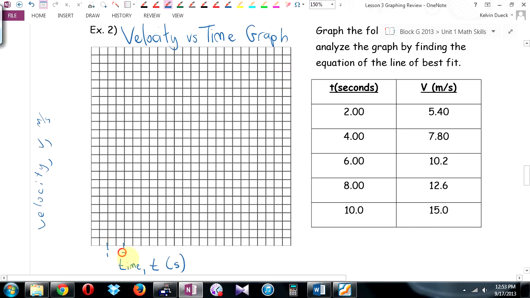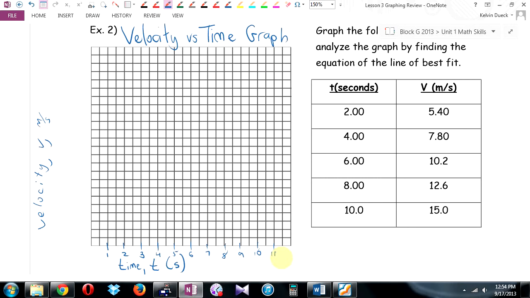1, 2, 3, 4, 5, 6, 7, 8, 9, 10, 11. That's a good scale. Going up by ones, only using half the graph paper, Tawny, I'd probably take off a mark or a half mark. No, we can do better.